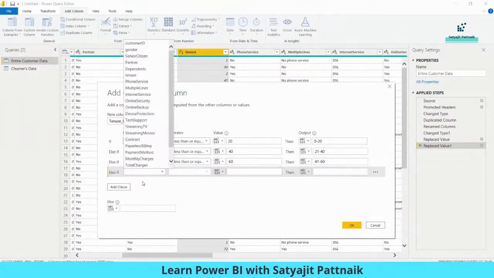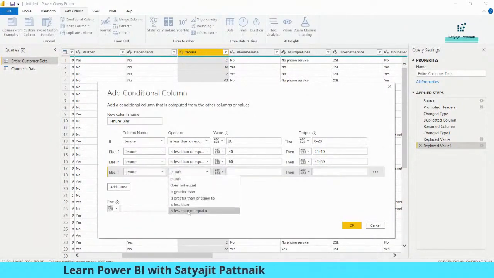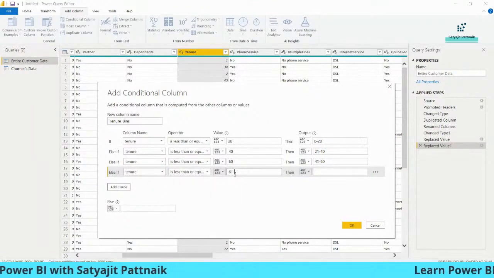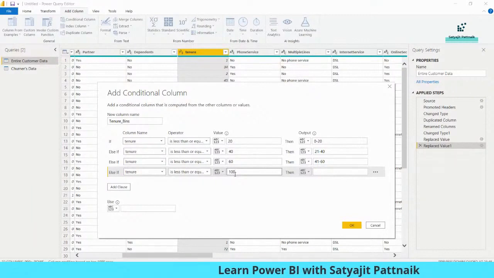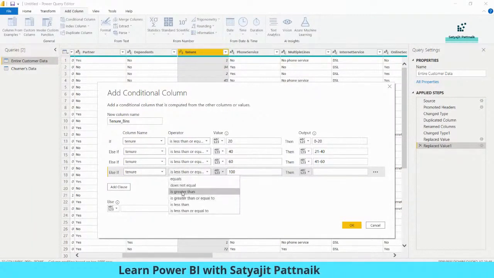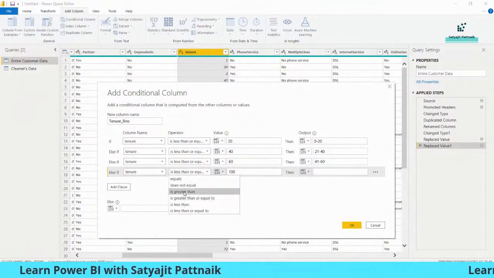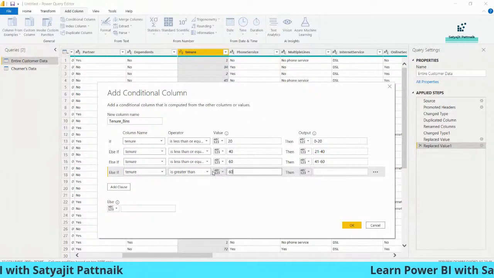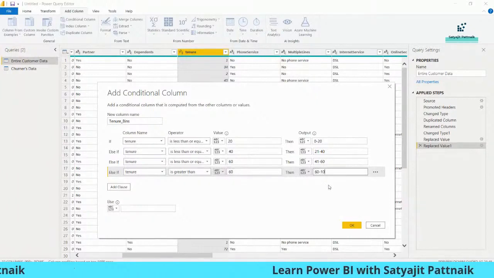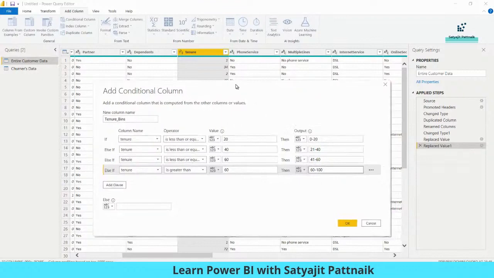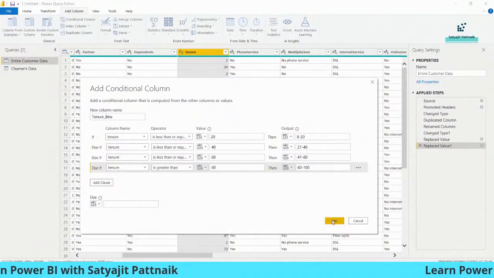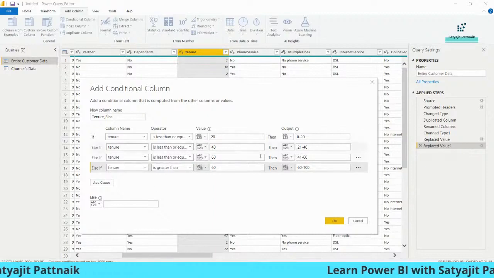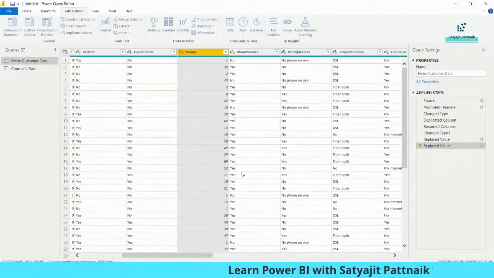And let's say 100. Or let's say make it is greater than 60. That means make it 60 to 100. Something like that. So this is going to be a conditional column. If this, then do this. This is how our rules are set and a new column will be created.